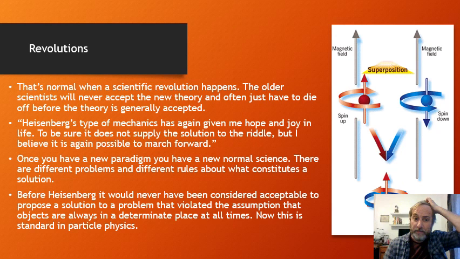by saying, oh, maybe objects aren't always in any particular place. Maybe sometimes they're in no place, in all places all at once. That would have been insane, right? People would have laughed you out. Now this is very standard, right? This is what most everyone accepts when they're talking about quantum mechanics.